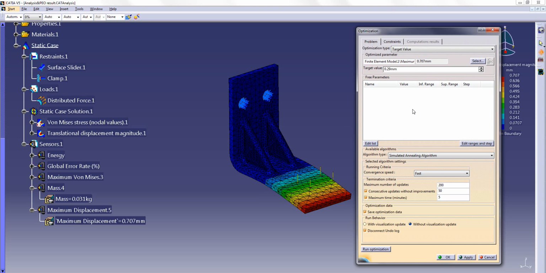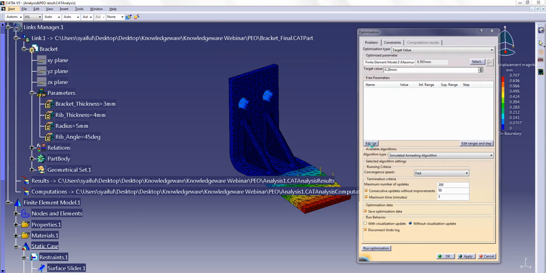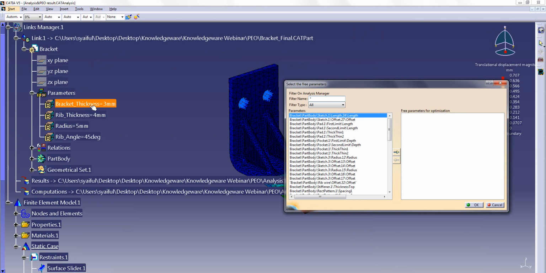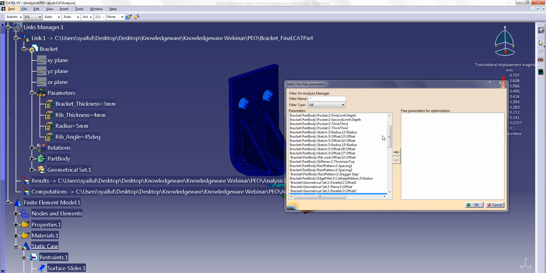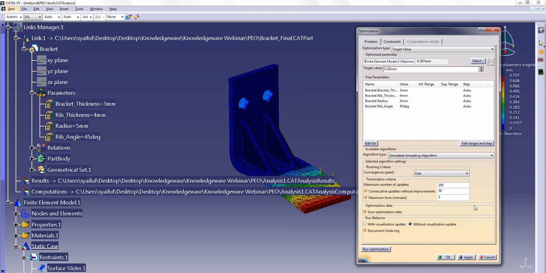So as I put a target value, what are the parameters that I allow the system to vary or to change? Meaning, what are the parameters that the system can play around with so that it can try to get this target value. So here, I recognize that these parameters stated over here are the parameters that I allow it to change, or I allow the system to play around with to get this particular value.